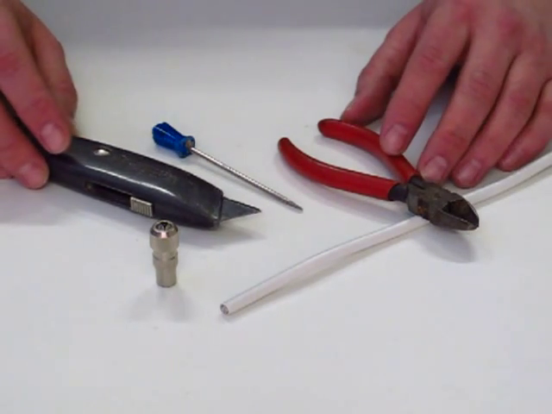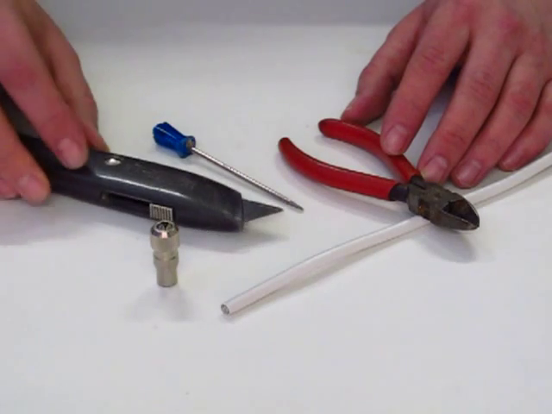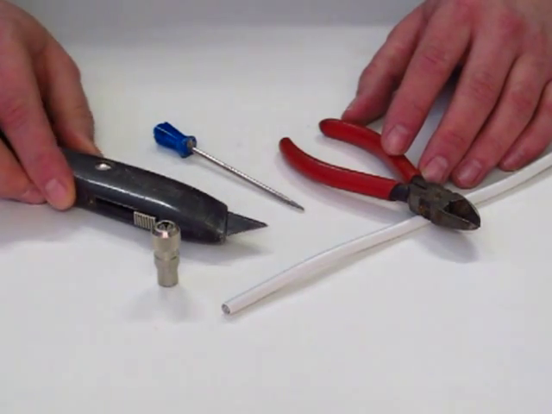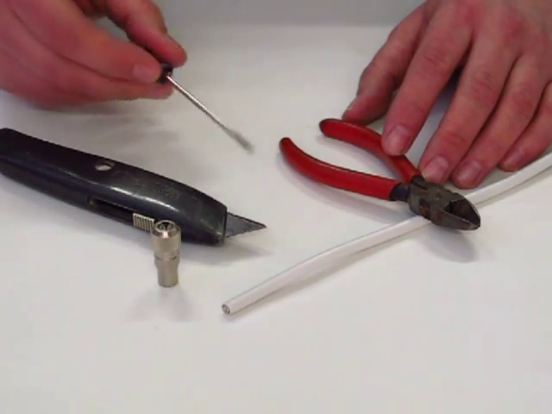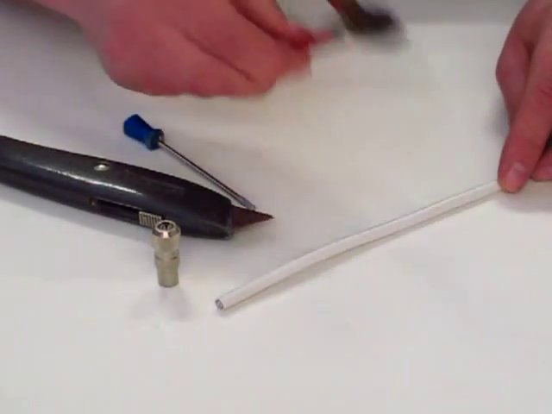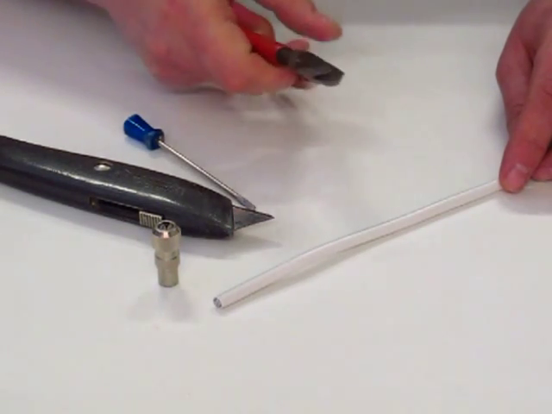As you can see we don't have any special tools here, there's nothing special required, just an old Stanley knife, although you can use a kitchen knife if you want, a screwdriver, a flat or a star head is fine, and a pair of snips or scissors, any kitchen scissors for example would do the job.